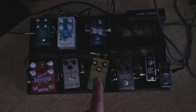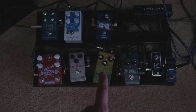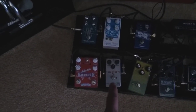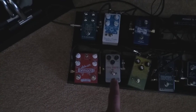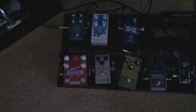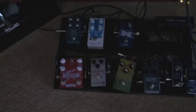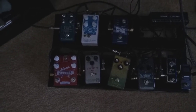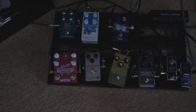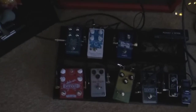TC Electronics Noise Gate, this is new. This is an Earthquaker Devices Plumes — fantastic sounding overdrive. And this is new: Electro Harmonix Big Muff Pie Ram's Head Fuzz. I don't usually like fuzz, but there's just something about the Plumes into this that has this great kind of Siamese Dream sort of fuzz sound. It's like a very musical kind of noise I like.